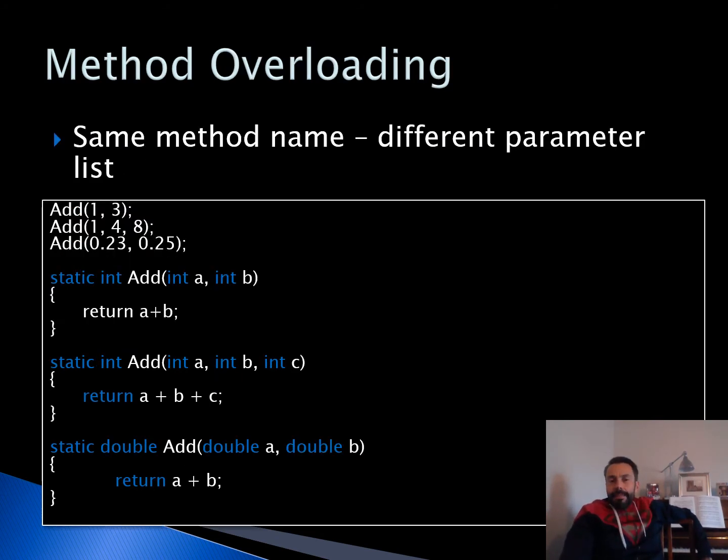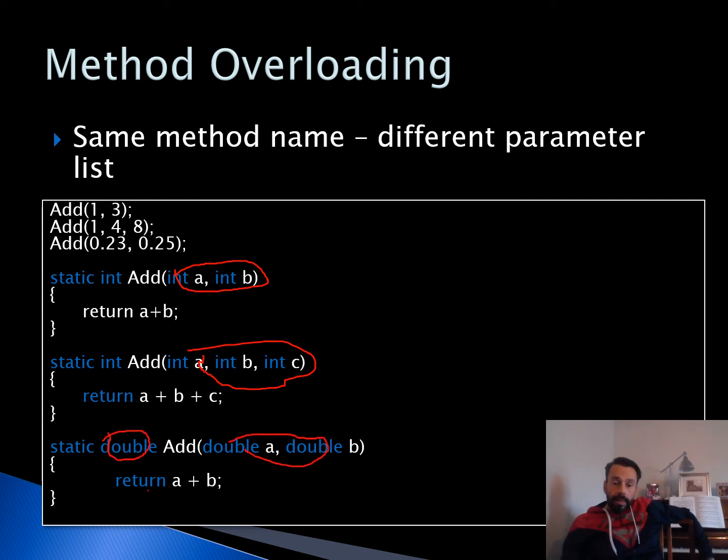Method overloading is the same method name, but you can have a different parameter list. And the reason that the compiler can differentiate between them all is because of the parameter types within the list. But you can have the same method name. So here we have add, which takes 2 parameters, and then you've got add, which takes 3 integers. So here we've got 2 integers, 3 integers. It adds all of them. That's fine, fair enough. But you can also have an add that returns a double and takes 2 doubles as well. And these are all named the same.